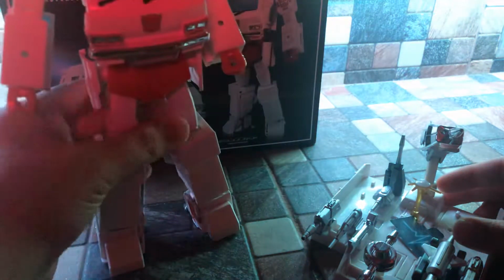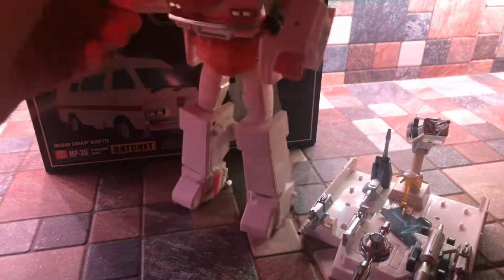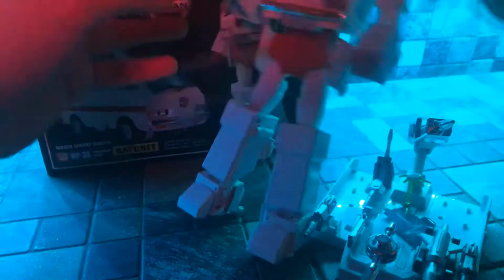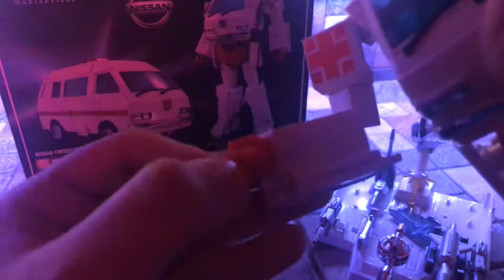So he can hold any of his weapons. His tools are on a tab right here, and you can put it in the slot right there, back right here, like if you can see right there, like that, and maybe tap him like that, and push this, bring the hand, and then he can hold it just fine. So he holds it just fine, so he's not going to drop it anyway, like that.